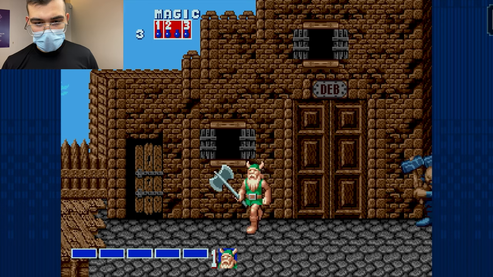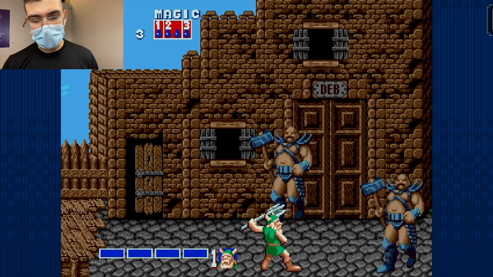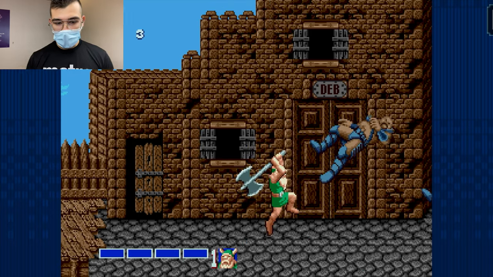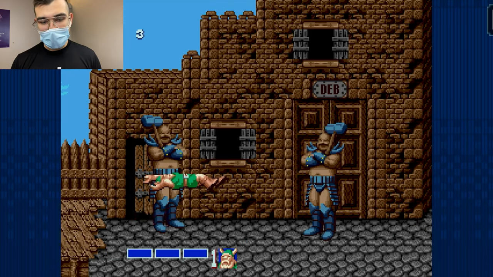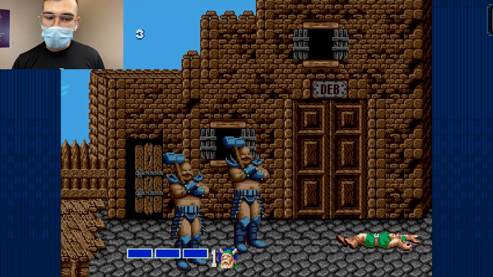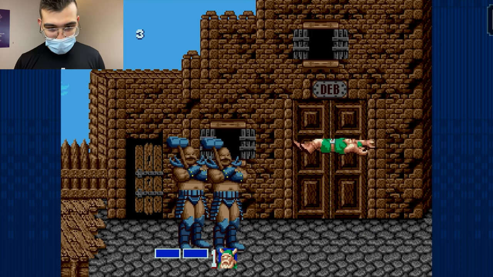Big boys, come on, big boys. Okay, we're using our magic. I don't care. Yep, use some magic. That's what it's for, bro, to get rid of the big guys. Oh, you know what? We should have saved this for the big guy at the end. Oh my god, I'm gonna get beat up, bro. There was no way for me to avoid that. That was garbage.